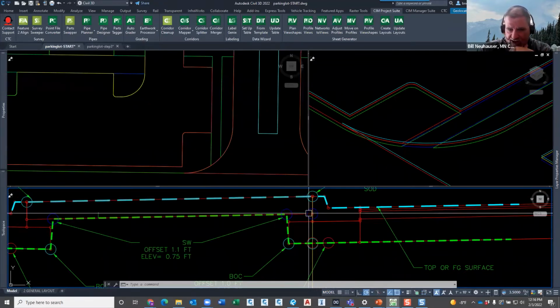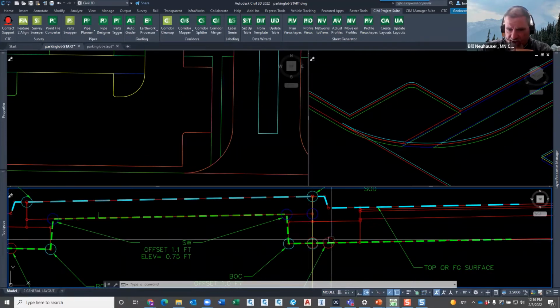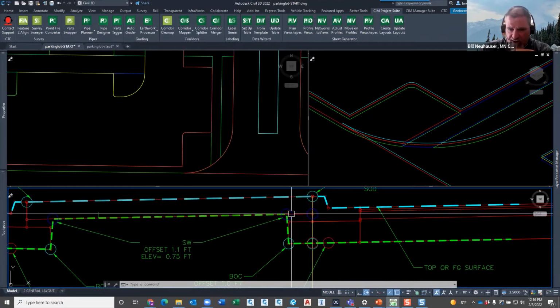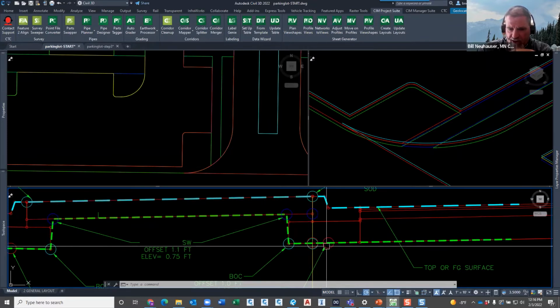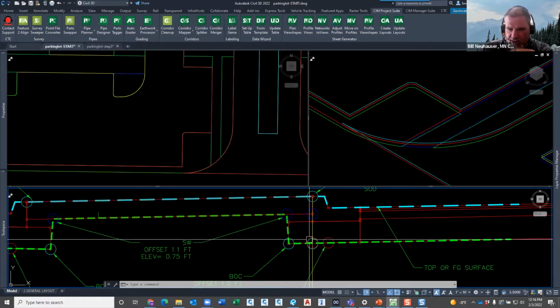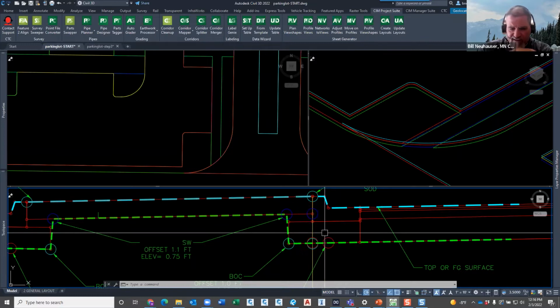If I just offset these 1/10 of a foot either way, fine, that's going to work, but then we're not going to get this back area. We're not going to get this face area. We're not going to account for that, and it's going to get a little funky in here. Is it a whole lot of error? Probably not, but if it's a big parking lot, it can add up on you. So I'm trying to get this as close to correct as possible.